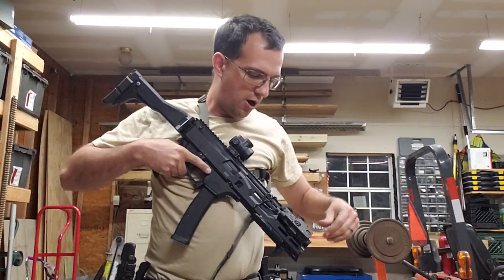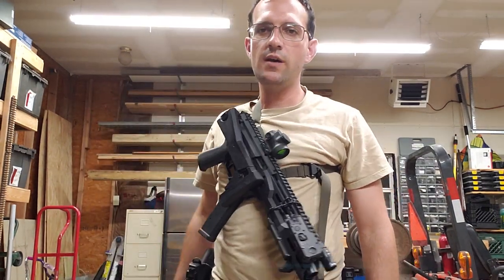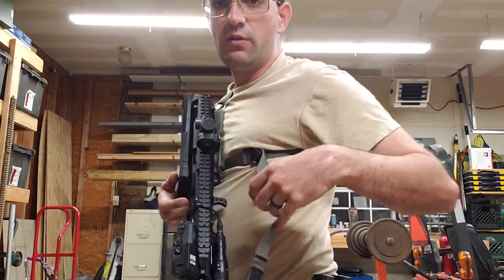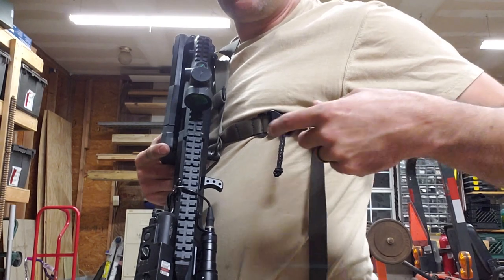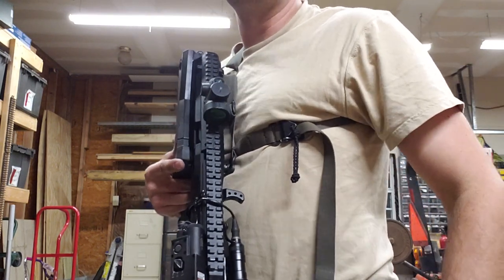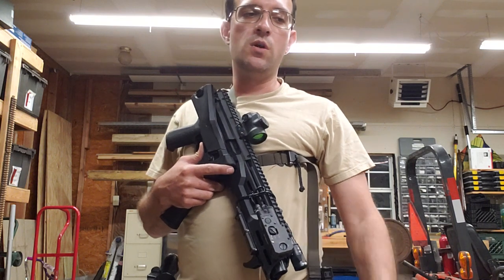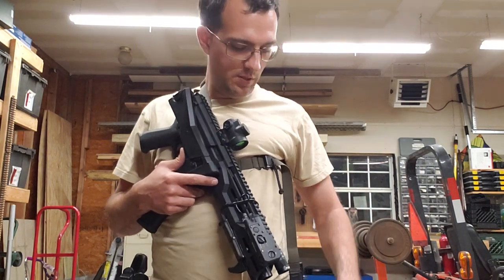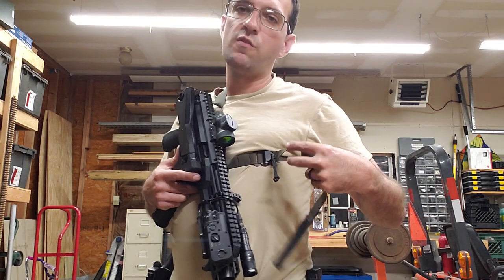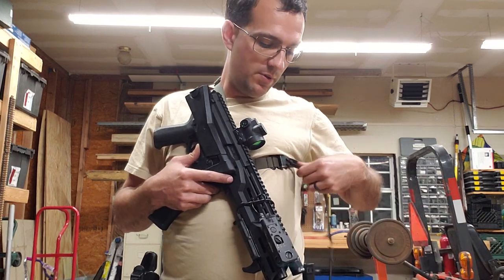The only drawback — it hasn't happened too much on my Scorpion yet — but the material seems to wear and then the little cam lock fitting here will slowly loosen itself. I did go and buy another one of their slings for a new rifle build and they use a different material now, so I'm wondering if that's why.